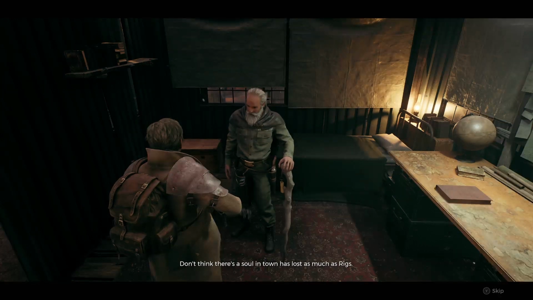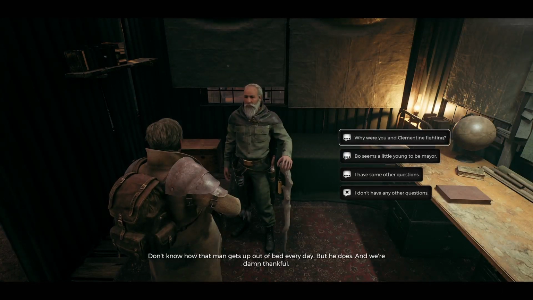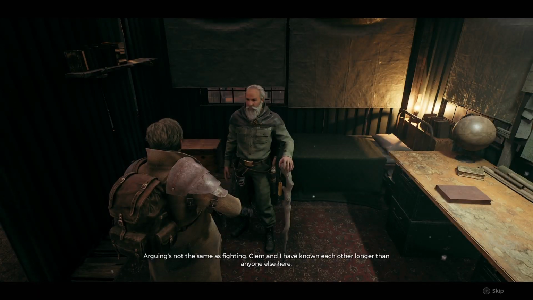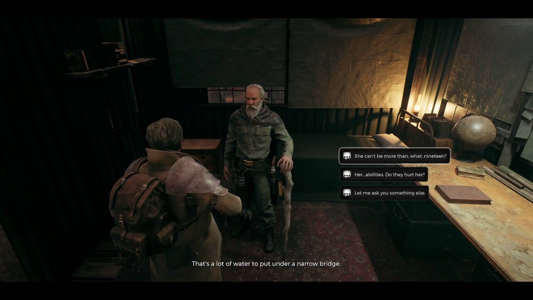Don't think there's a soul in town has lost as much as Riggs. Don't know how that man gets up out of bed every day. But he does. And we're damn thankful. Arguing's not the same as fighting. Clem and I have known each other longer than anyone else here. That's a lot of water to put under a narrow bridge.